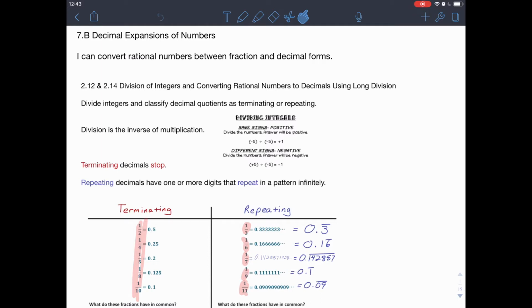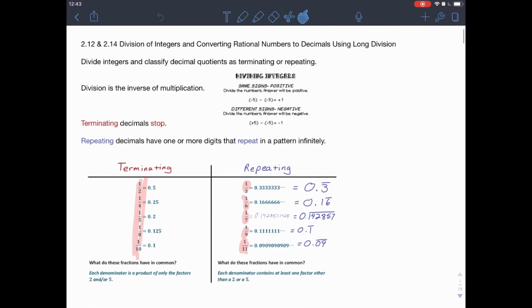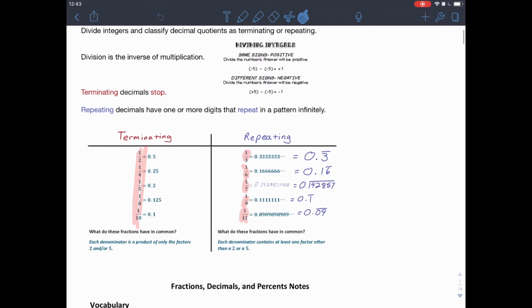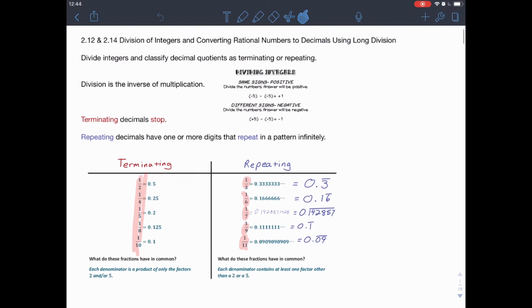Now, for a lot of what we need to cover in the standard, we're actually just repeating skills from 7th grade. So in Module 2 of 7th grade, when we talked about division of integers, we explored the idea of terminating and repeating decimals. Terminating meaning decimals that stop, and repeating decimals being decimals that go on forever with one or more numbers repeating in the same pattern infinitely. So we will be seeing these again as we work in topic B.